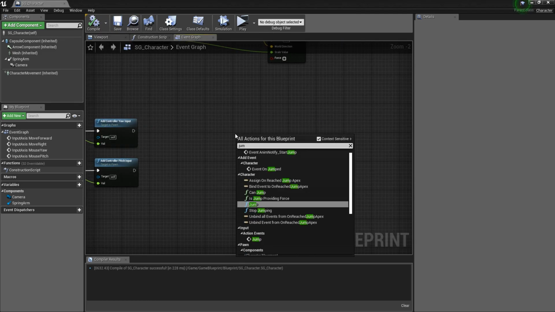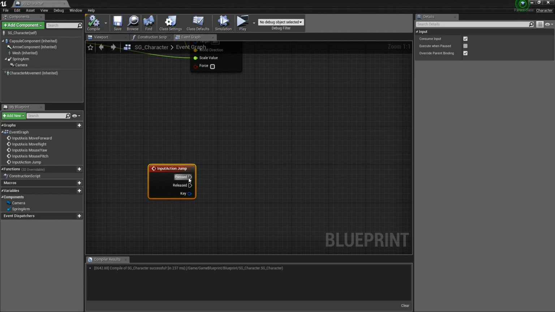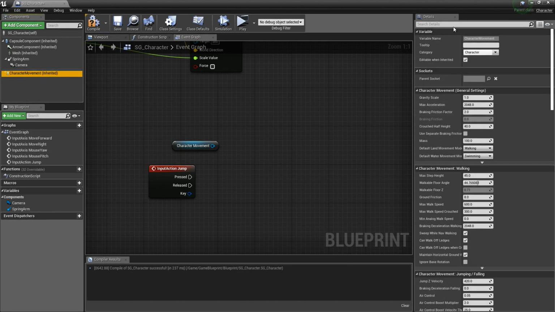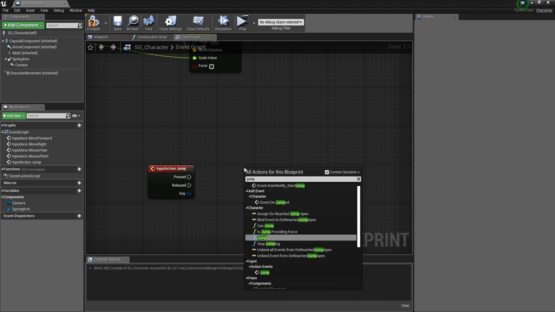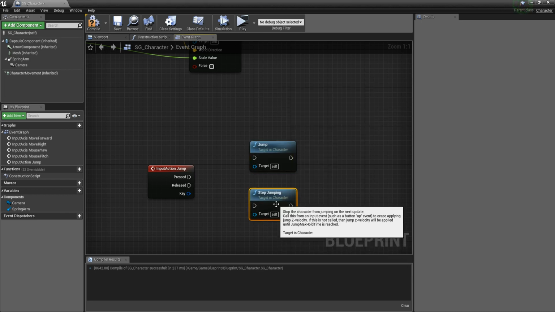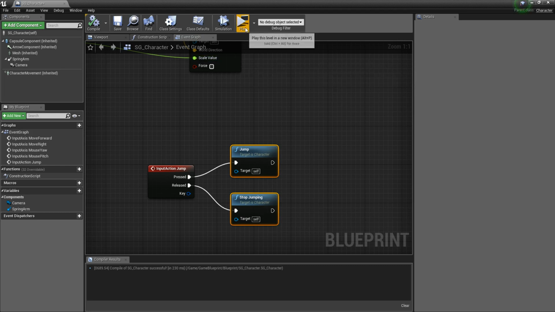After this, type jump, and we just need this one, jump. Sorry, we don't need this, but we can set over here is jumping or some jump. How much do you want to jump? 500. Okay, can jump, you can set it over here. So here you just jump, stop jump, and stop jumping. Okay, like this, and now you can jump also.